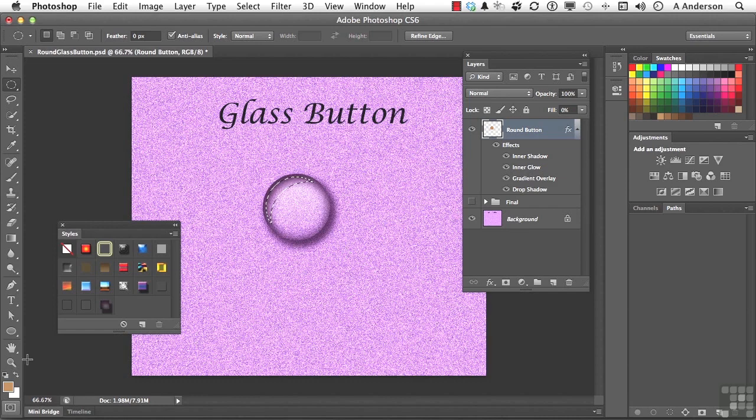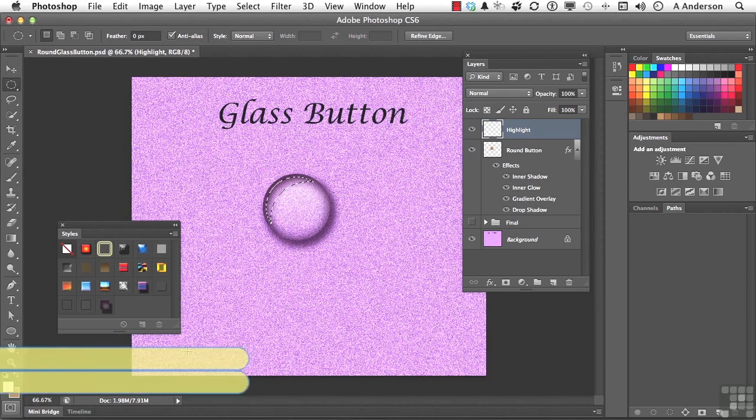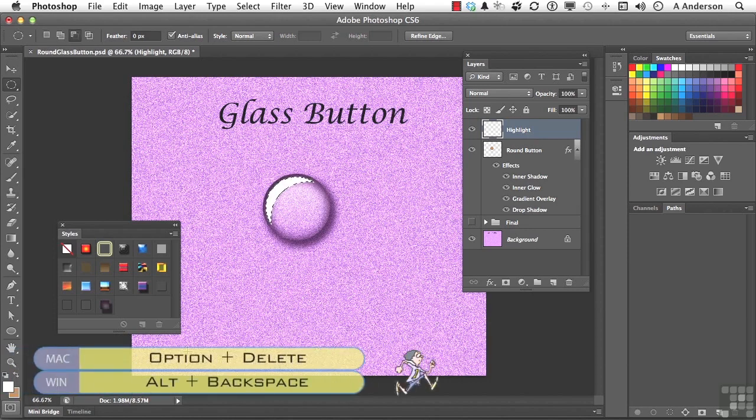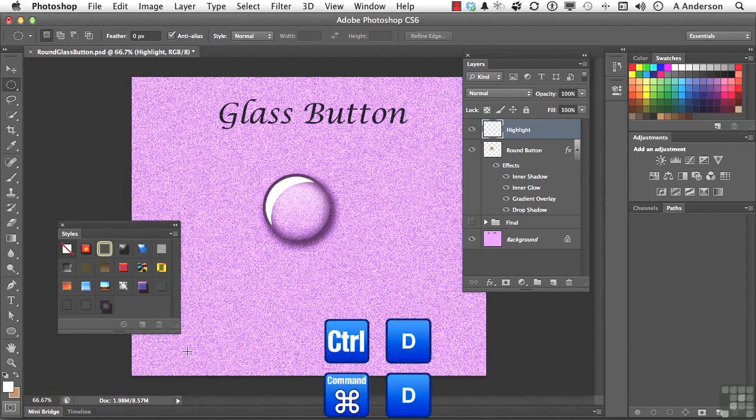Now, make sure your color is white. And before we do that, I need another layer, don't forget. Almost got in trouble there. Our new layer will be the highlight. Call it highlight. Okay, now, over here, we need to fill that with white. My foreground color is white. The easiest way to do this is hold down the Alt key and press the backspace key. If you're on a Macintosh, hold down the Option key plus the Delete key. Same keys, different names. With that done, I'll press Command D, which is deselect.